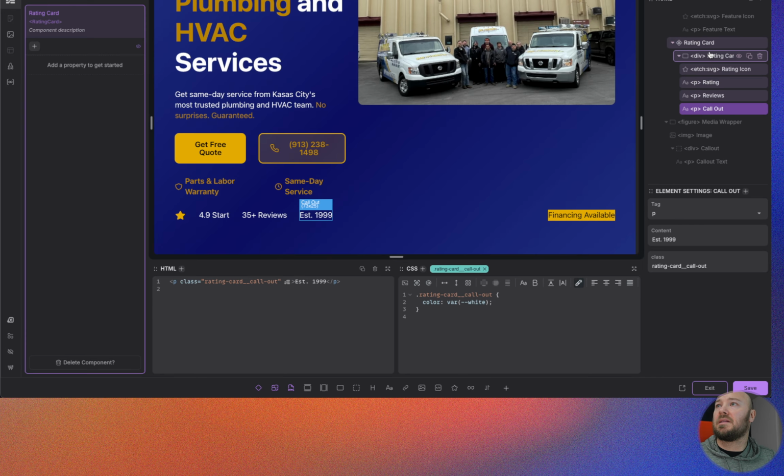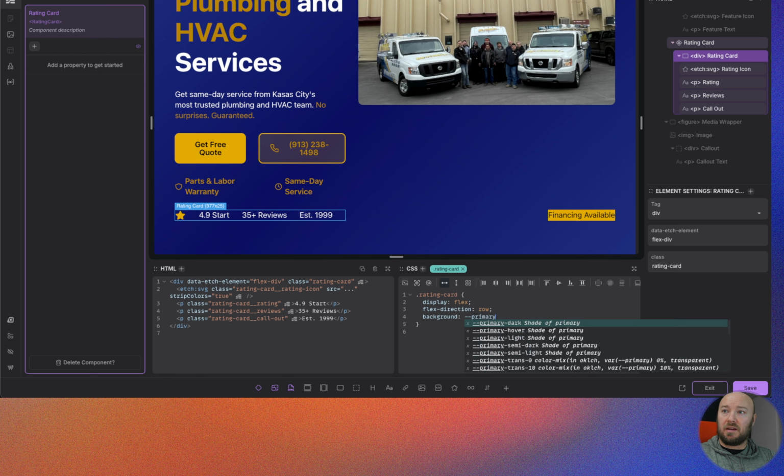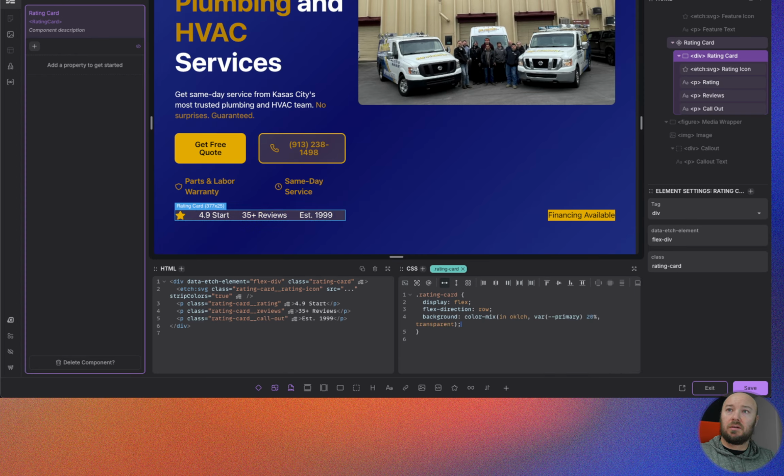All right, we got that in there. And now for our actual card here, we want our background to be our primary trans 20, just like we did on our button up here.